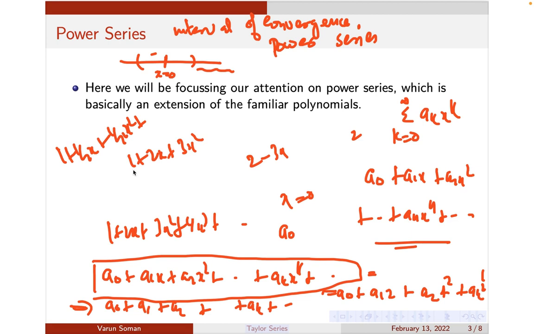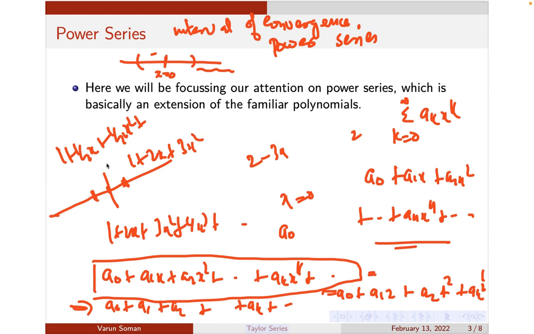For a general variable term series, maybe the series will converge for x is equal to 0, maybe it will be diverging for x is equal to 1, and maybe it is converging for another value, so it will be scattered around like this. So it may be convergent at this point, it may be divergent at this point, it may be convergent again at this point. So a general variable terms series will not obey rules like a power series, so it will be random.